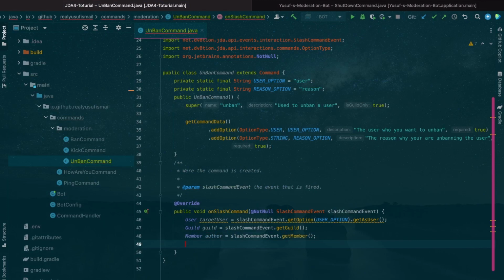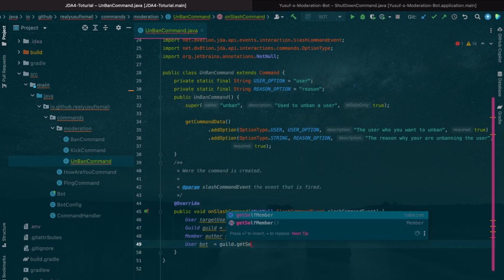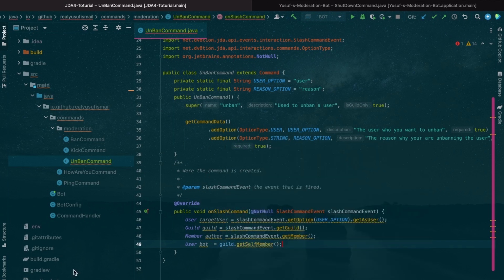Also need the bot, that will be the self user. Oh no, it's not member.